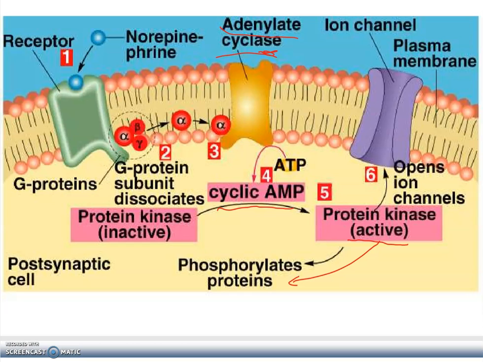Another thing that can happen is that a kinase will open an ion channel, which changes the membrane potential. This happens, for example, in the beta adrenergic receptors in the heart. There, the norepinephrine binds to a G protein coupled receptor, the beta adrenergic receptor in this case, and then indirectly opens an ion channel, which changes the membrane potential and causes the next heartbeat, the next depolarization wave, to come earlier. And so that's how we're going to increase the heart rate when you have a fight and flight response.